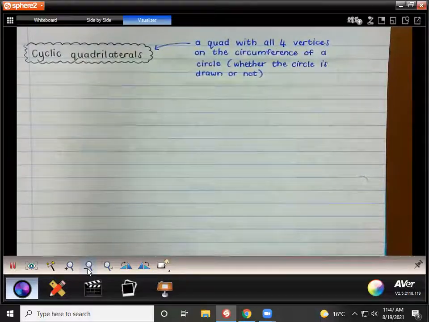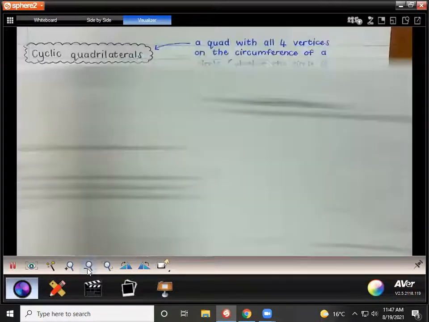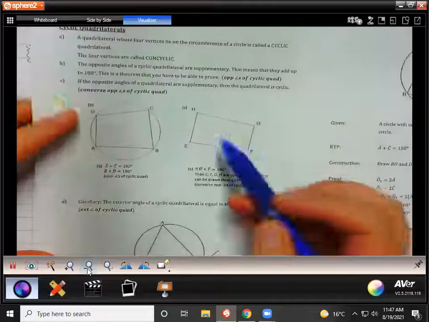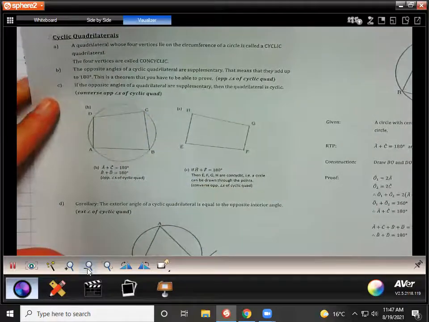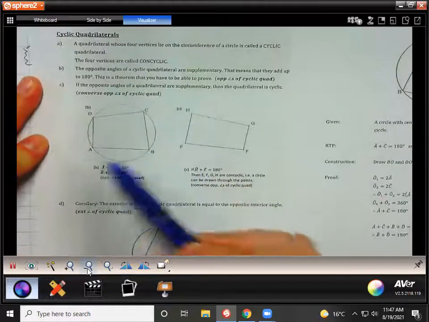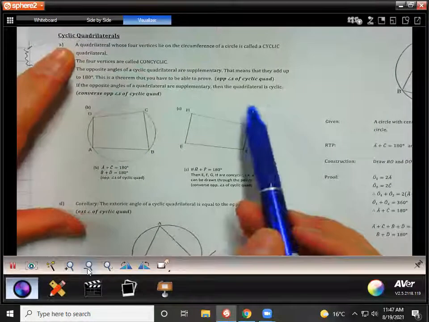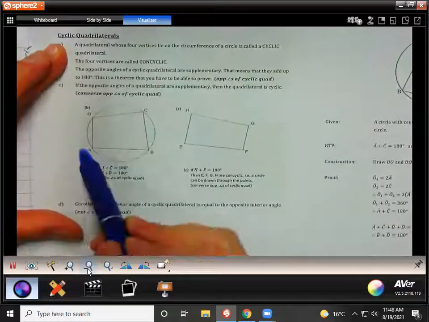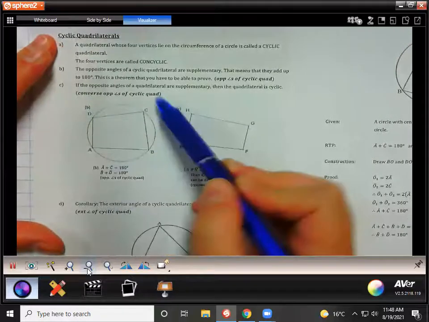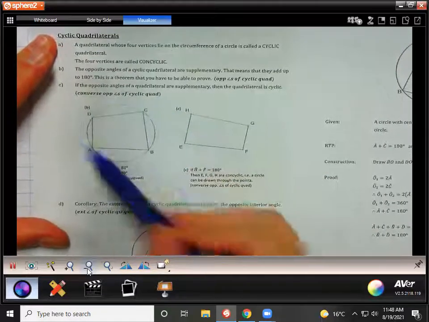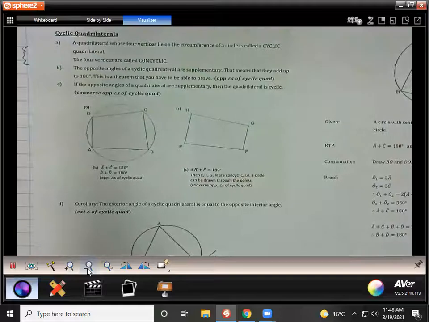Not drawn specifically, but you might have to imagine it there. You can try and draw it in sometimes. Sometimes I'm just going to show you in the note quickly. We can draw this in quickly because it's not too bad. We drew circles with Venn diagrams. So here we have an example where you can tell that this quadrilateral is a cyclic quad just by looking at it, because we can see that A, B, C, and D, all 4 of the vertices lie on the circumference of the circle. So we can say straight away that's a cyclic quad.